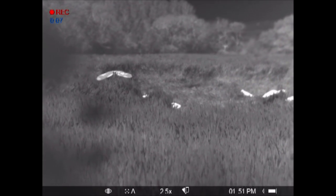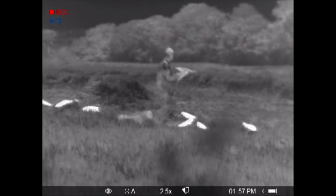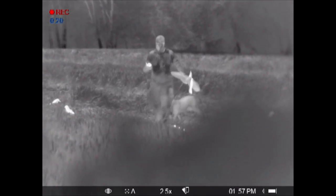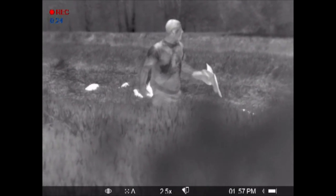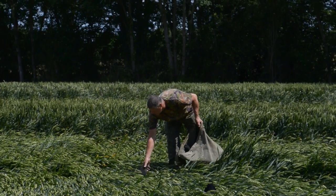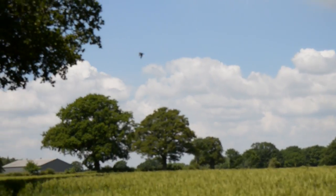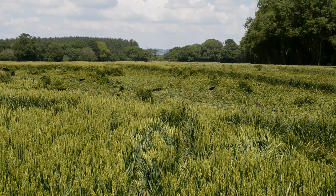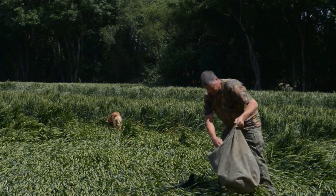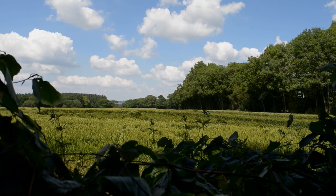To help matters today we have some UK Shoot Warehouse decoys. They show up well in the Pulsar Helion thermal spotter which we have on loan at the moment. We have used thermal before and it offers a different view on the situation — here is a hot crow tending to the pattern. I've put out silo socks and some normal full-bodied decoys from UK Shoot Warehouse. They are good decoys — just make sure they are flock coated. Everyone knows what crows are like — they are pretty clever. The fear is always that these clever birds will soon find some other flat patches of wheat.